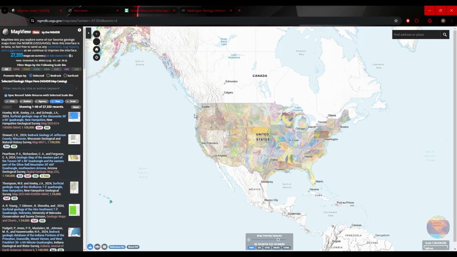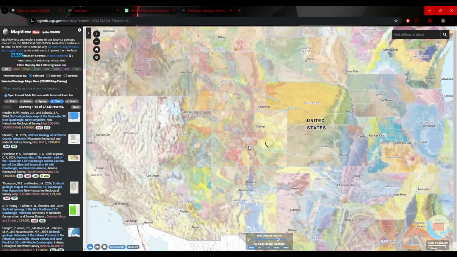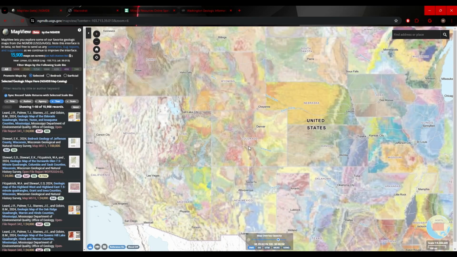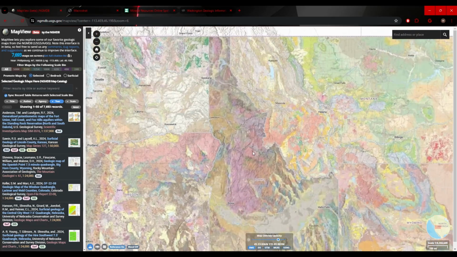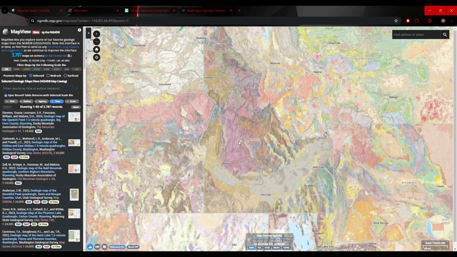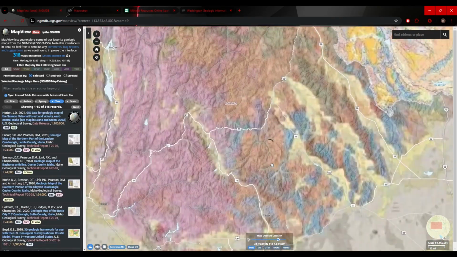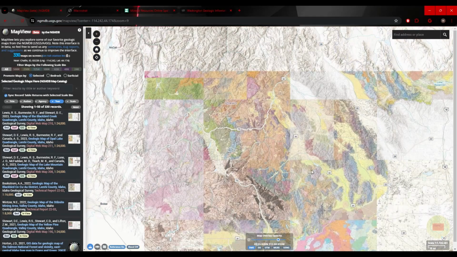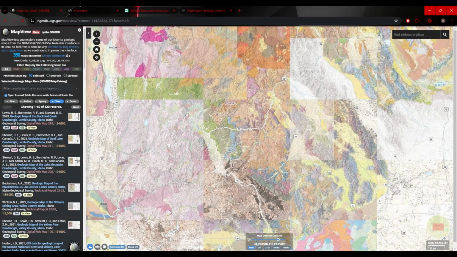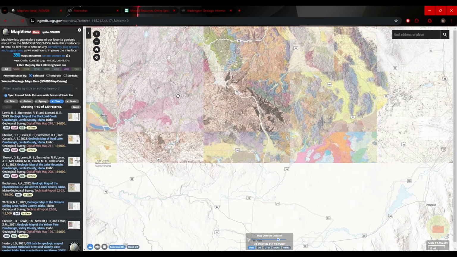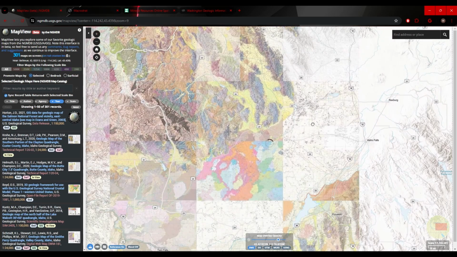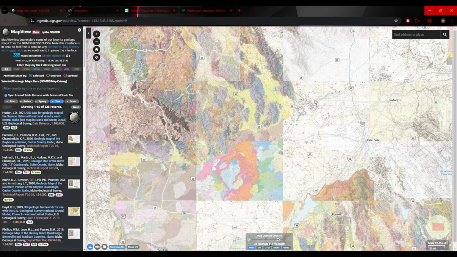But here in MapView, you can see there's a lot going on, and it's a lot different of a setup. As we zoom in, we have Idaho, you can see the geologic map, but as I zoom in, you're going to notice, if it loads, all of a sudden it gets really messy real quick. Some maps have some coloring, some are black and white. There's all kinds of information being presented here, and what it's doing is it's overlaying all the maps. If you see my mouse here, you can come over, and it has the different map sizes.